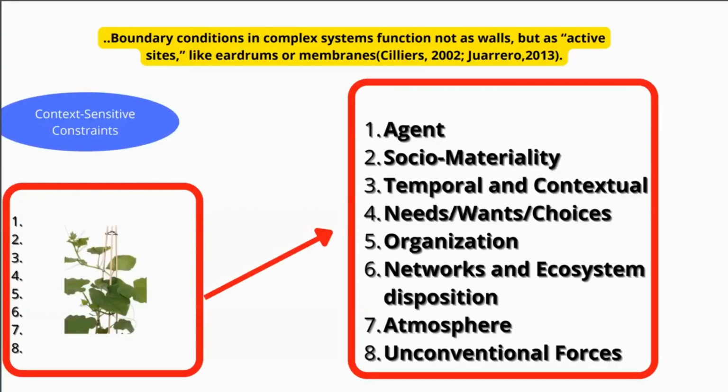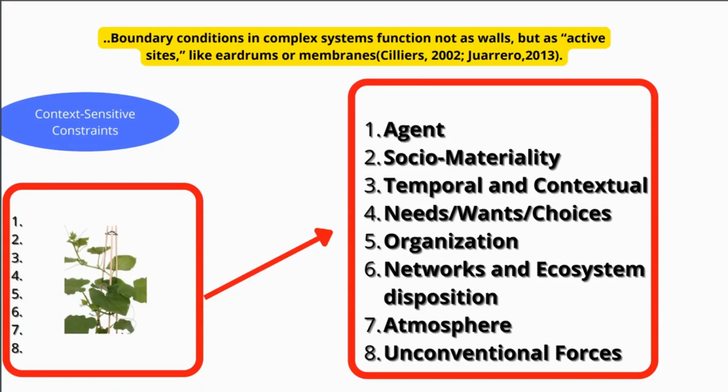Now, even though these 8 exploratory dimensions are introduced as separate dimensionalities, it is important to understand that there are no clear-cut boundaries to these systems. There exist overlaps between these dimensionalities. So it is important to understand that we are using these dimensionalities not to represent reality accurately, but as an instrument or a scaffold to enable exploration. This is just an instrumental use. It is not a real-world representation. That should be understood clearly.